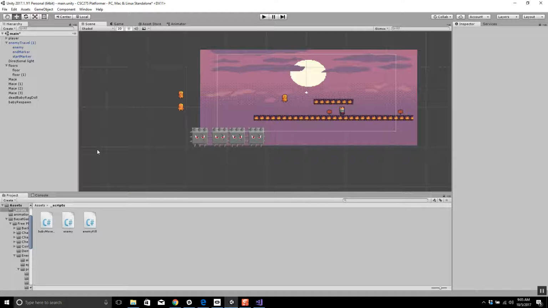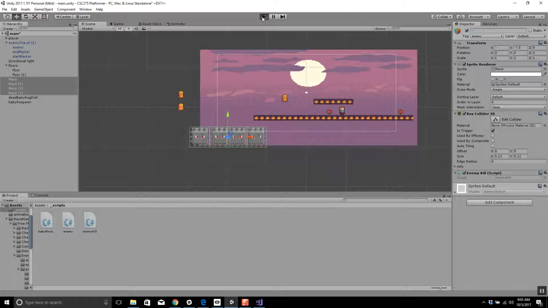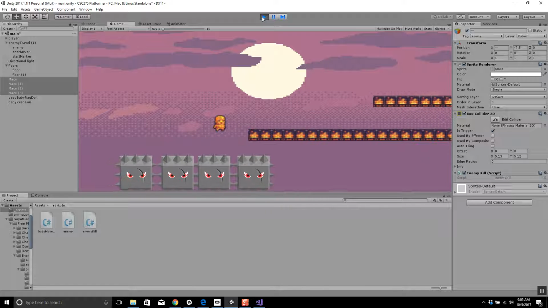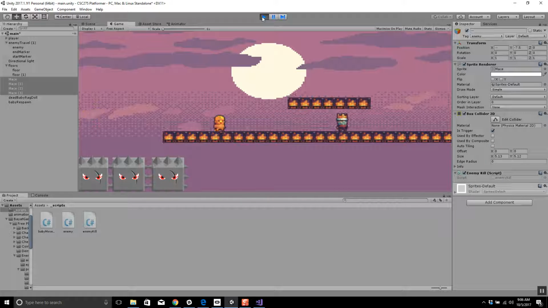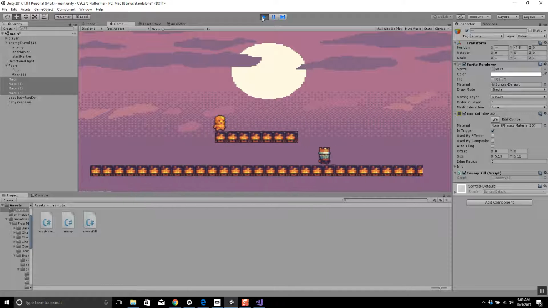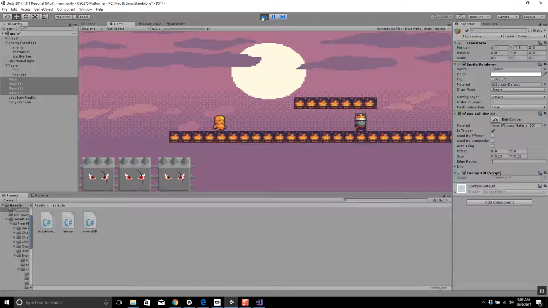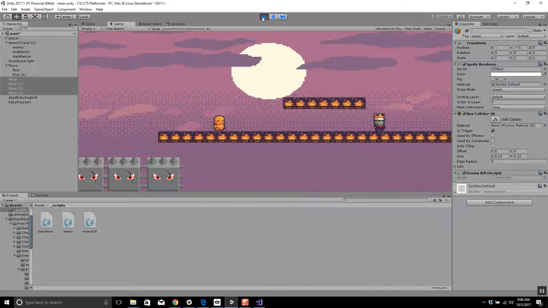Did we make those guys triggers? Oh, they're not. So their trigger was never getting called, because remember, our enemy kill script works in terms of a trigger to kill them off. Okay, so questions about any of that?